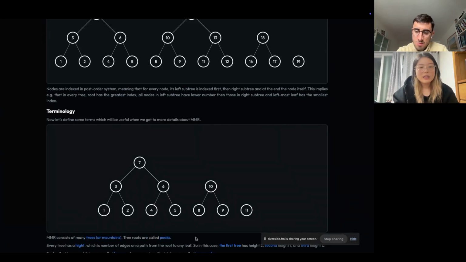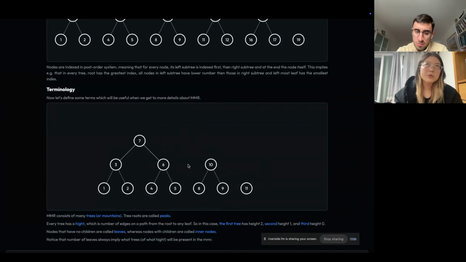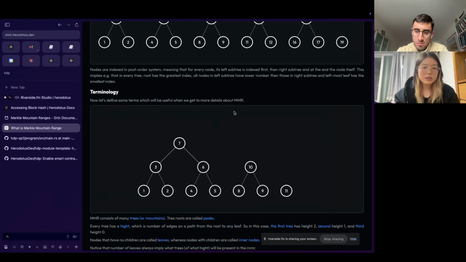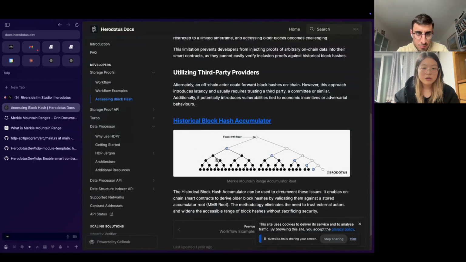So this is a good way, a known data structure that is efficient in terms of inserting elements. And the reason why we use the Merkle Mountain Range data structure is because this is the only part where we use it.